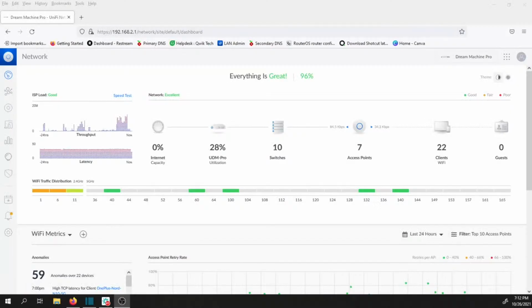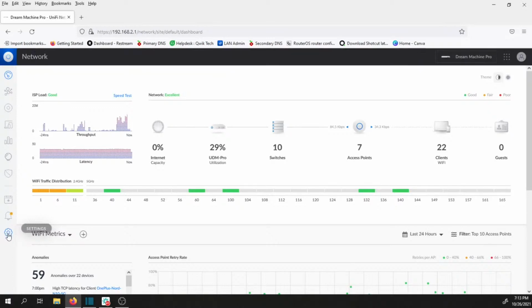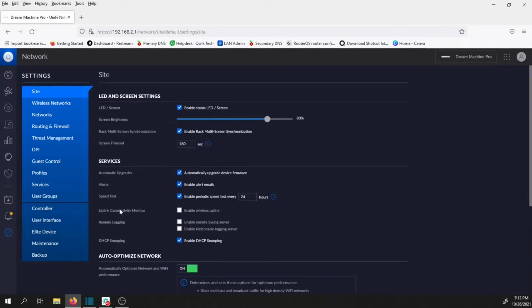Now I'm not going to go through the whole process of logging into the UDM Pro because I already covered that in the previous video. We're going to start off with the dashboard, which looks like this. It has all the overview and whatnot of your network. Now down at the bottom, as you can see, we got to click on the settings. That will bring you into the actual configuration aspect, the actual controller interface, that sort of thing.